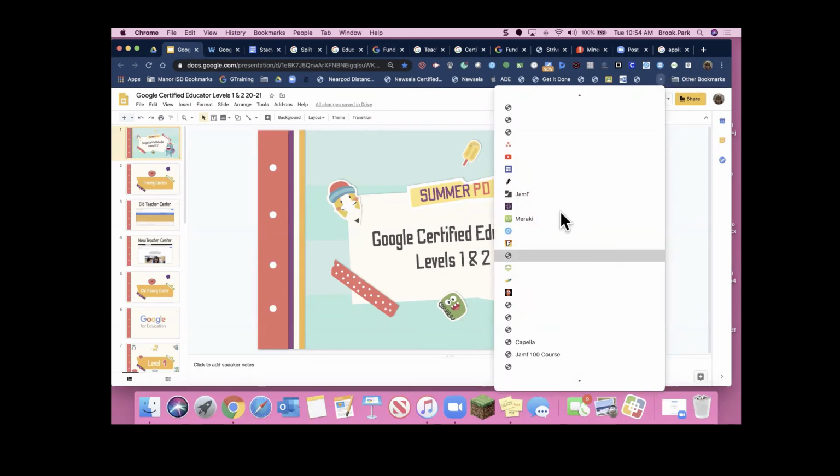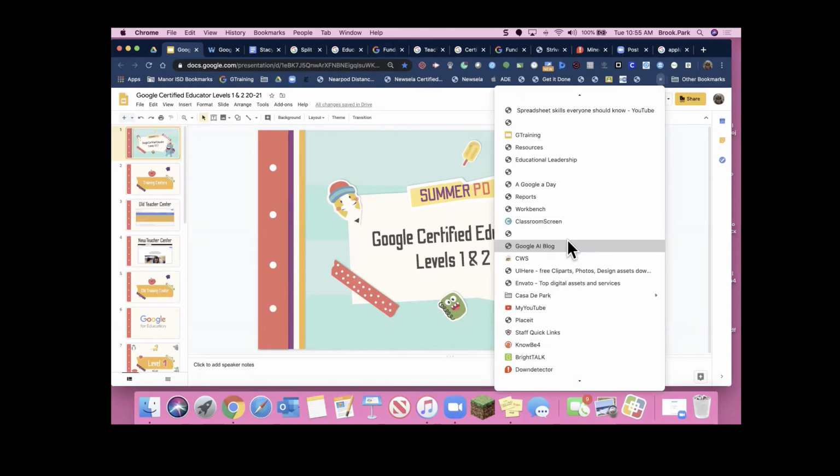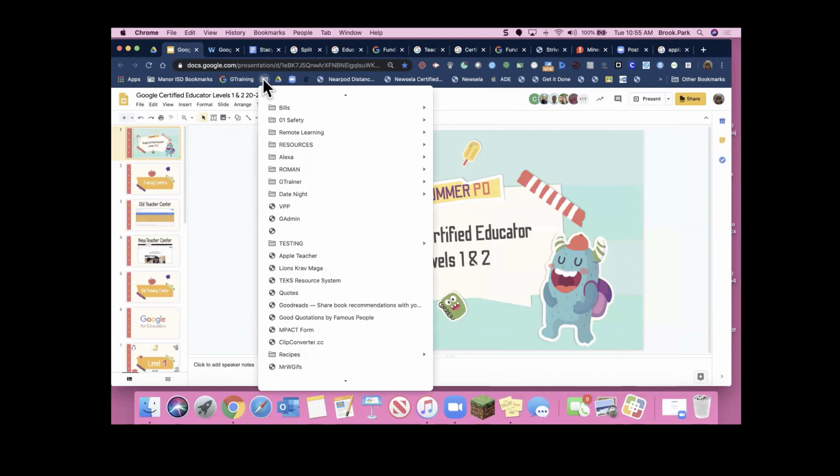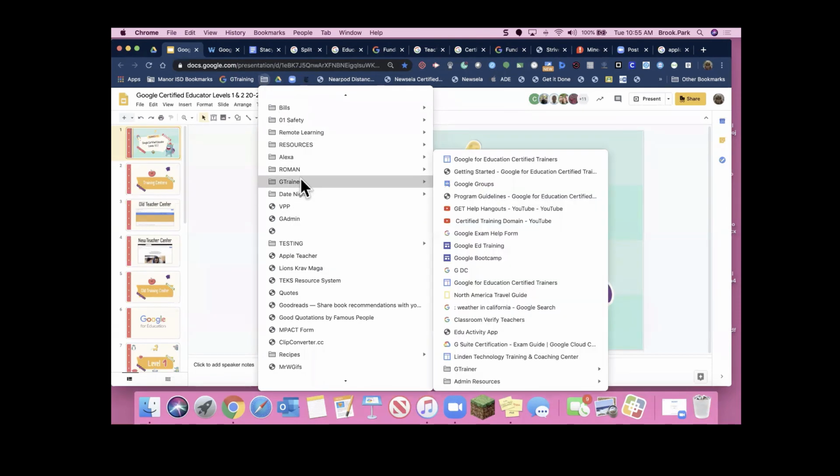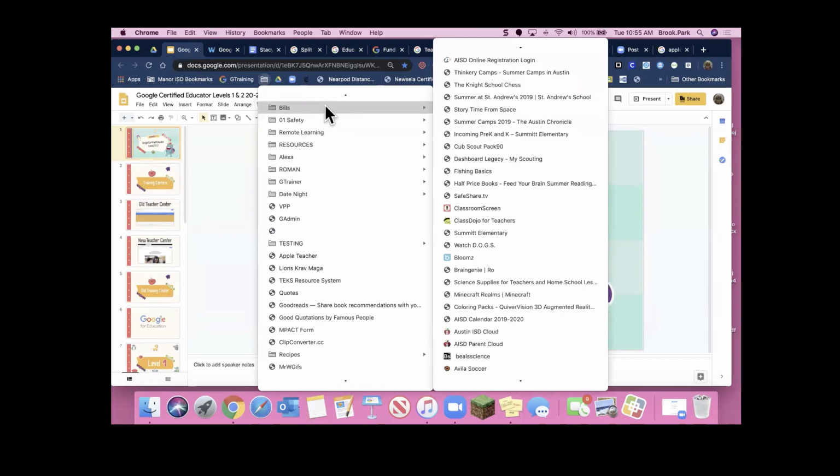A lot of times I try to bookmark things and then I never can find it, and it's under that big long list that you're showing us. I have that same issue. You see this folder right here. I try to put as much as I can into there, underneath the different titles.